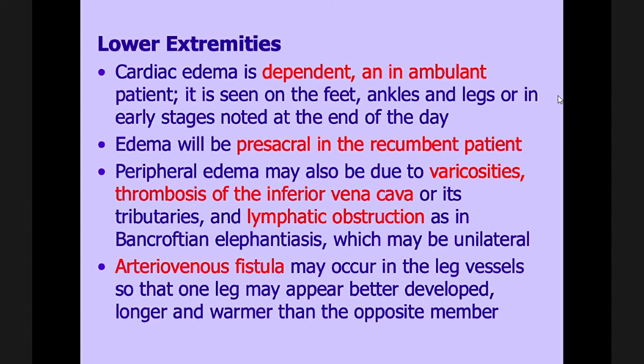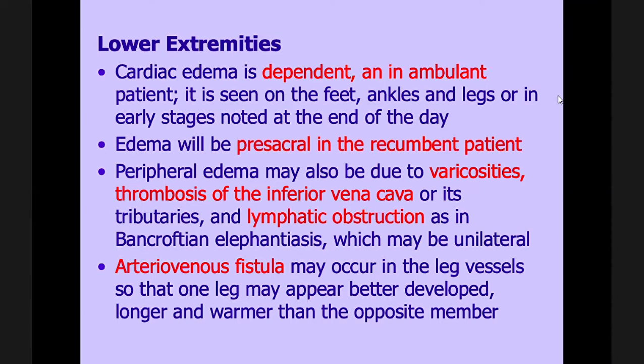Edema also may be noted at the presacral area if the patient is in the recumbent position, bed-bound patients. So your peripheral edema may also be due to presence of your varicosities. Now, if you also have thrombosis of the inferior vena cava and its tributaries, or there is lymphatic obstruction as in Bancroftian elephantiasis, but usually in elephantiasis, it is unilateral.